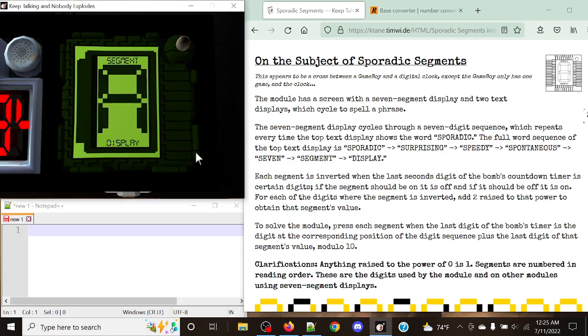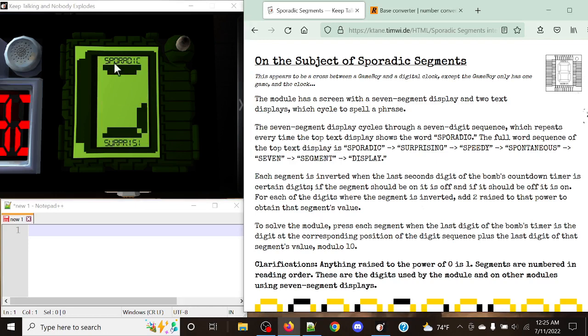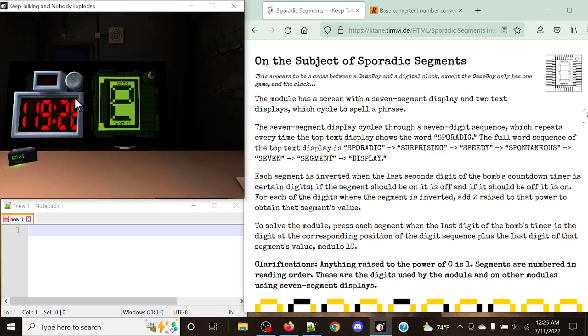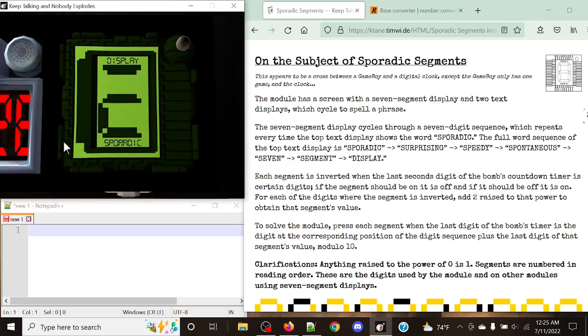The way the read works is we have a wide variety of different segments that are going to be displayed, and they're going to be changing as each second passes. We also have to pay attention to some of the displays that are going to be appearing here. The one on the bottom is the next one that's coming up, and the top one is the one that it is currently right now. So it's currently a segment, and it's going to be display. As you can see, surprising is coming up, it's going to go up to the top, and that represents the current one. So that's going to be very important to know.